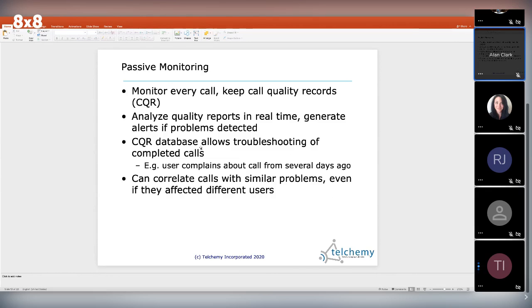It also helps if the frequency of phone calls from an individual user is not super high. Maybe the same problem is affecting this user now, and then the same problem affects a different user in an hour's time, and a different user after that. Each individual user may not be very troubled by it, but it's occurring fairly frequently in the network. Because you have a database of call quality records and you can correlate things in real time, you can recognize that these problems are occurring across users, then get alerted and get into troubleshooting.